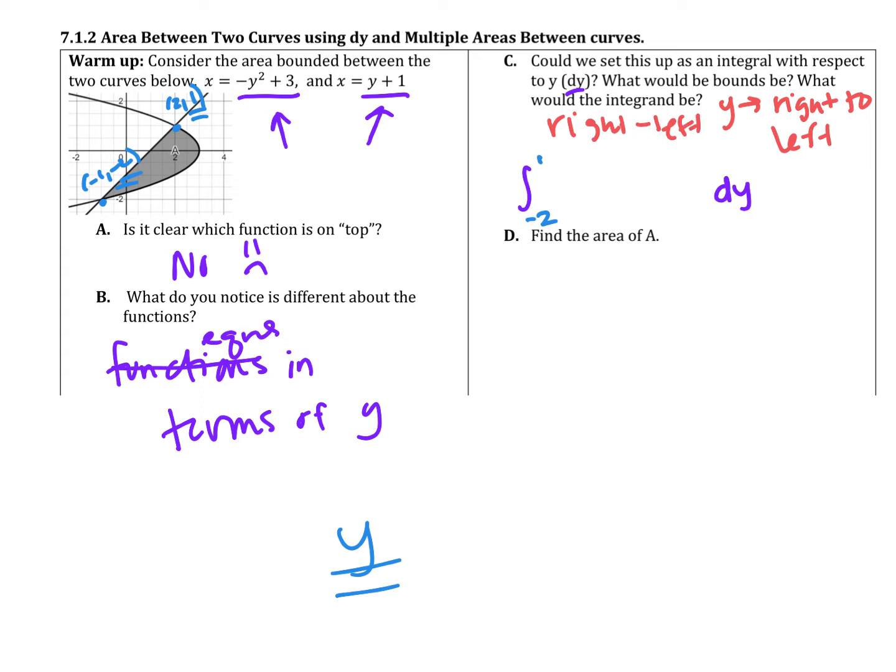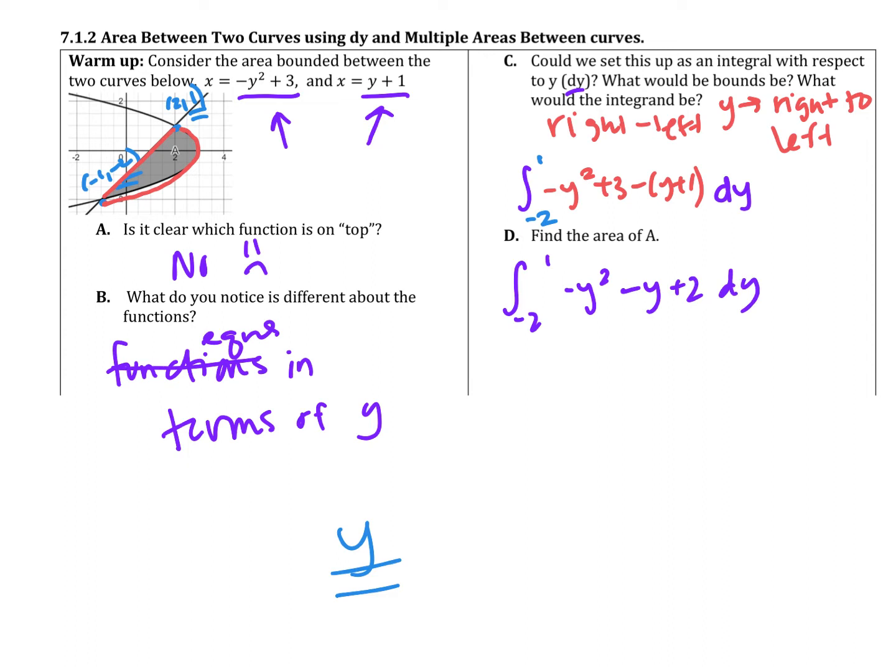If I asked you which curve is further to the right, that is a question you could answer, and it's this quadratic piece. So -y² plus 3. And which curve is further to the left then would be the line, so minus y plus 1. Why don't you go ahead and pause the video. I'm going to simplify this first. This is going to be -y² minus y plus 2 dy.